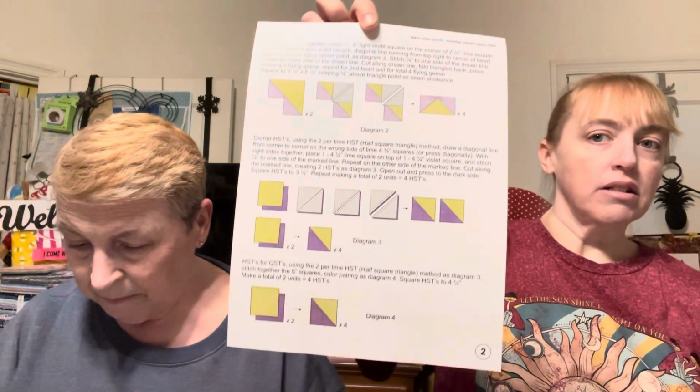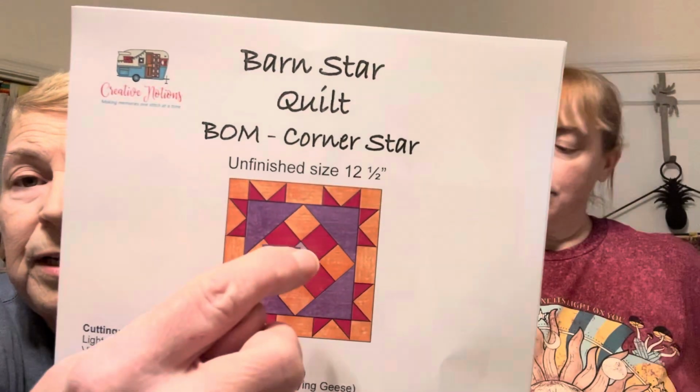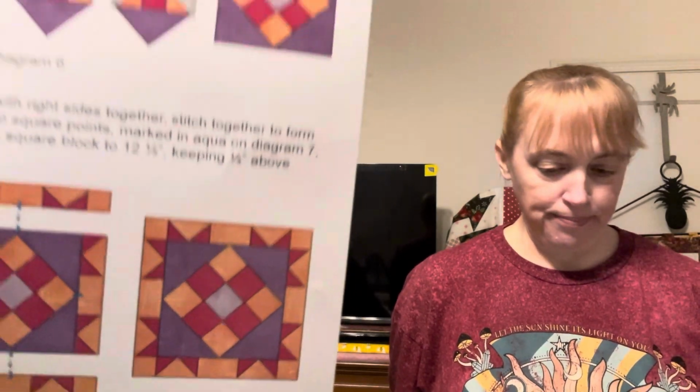Now, mine is called a corner star, and I have never seen that kind of design in it. We're not ready for yours yet. Hang on a second. That's the back of it, like that. I think that's a fluke on my paper. And then the back side is blank, and that's it. You think it's a fluke? I'm going to show you why I think it is. Mine here is the corner star. And this right here, I don't believe is in it. I think that's just a typo. When you get down to the bottom here, it does not show that in there. No, it's probably a boo-boo. That's what I said, a boo-boo. No worries.